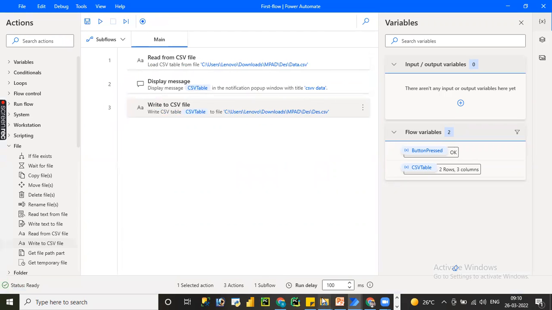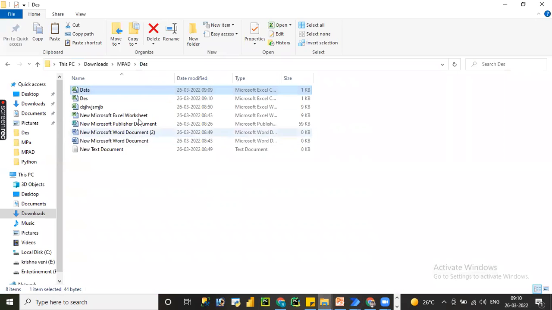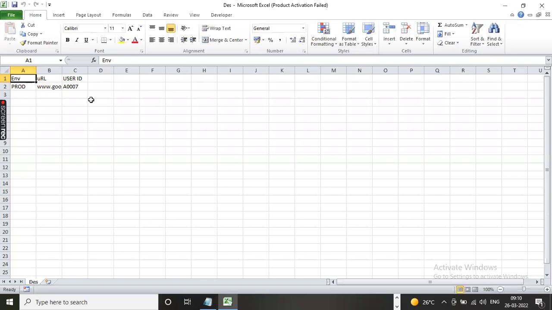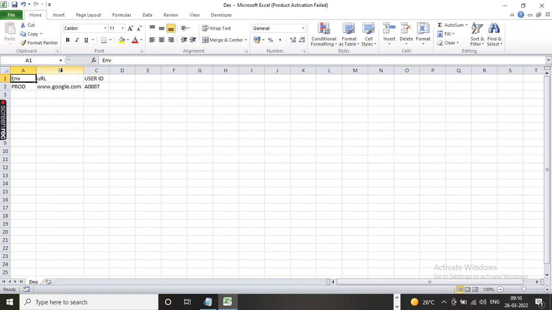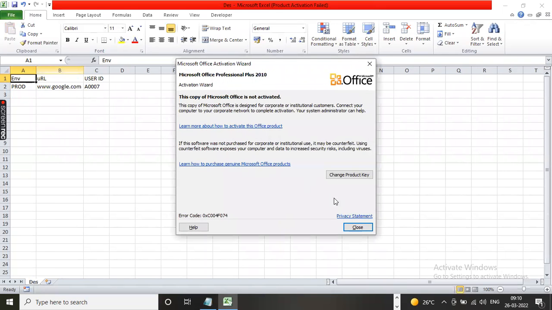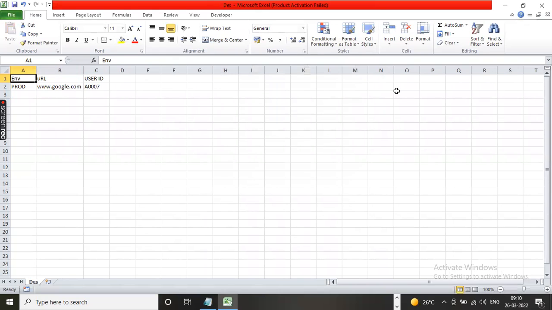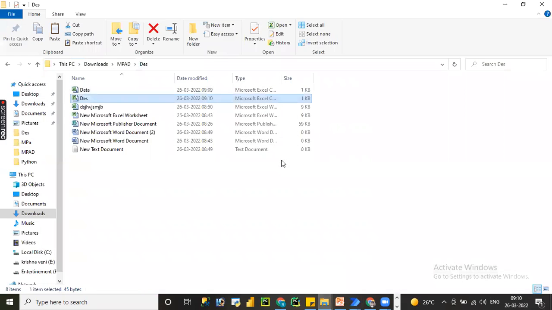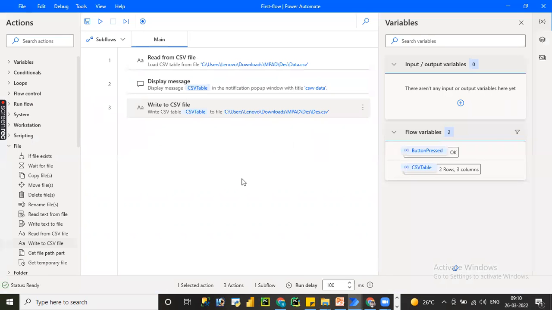So let me go here and open this destination file. Here you can see the values are updated over here also, the same values, google.com, 0007 and prod. So this is how we can assign the CSV values to a table, and we can also copy the content from one CSV to another CSV.